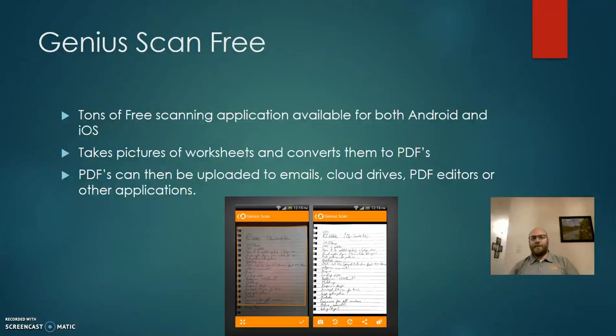The next application I'm going to show you is called Genius Scan. It's really good to have some type of scanning application on your phone or tablet. What this is going to allow you to do is not have to rely on a big old school scanner to scan an assignment. When might you be scanning something? So say you've got a worksheet, you didn't have time to get to a computer, you might have printed it, or it might just be from an old textbook that you just don't have a digital copy for. What you're able to do with Genius Scan is just scan it using your phone and email it.